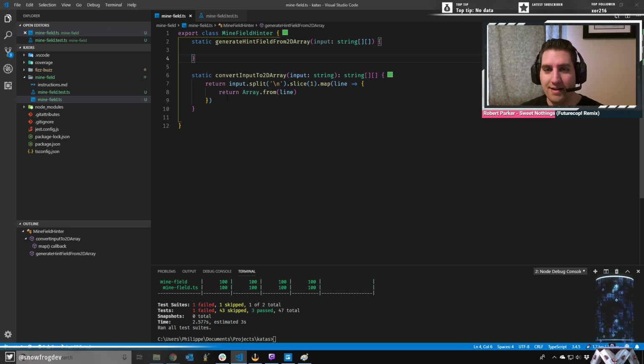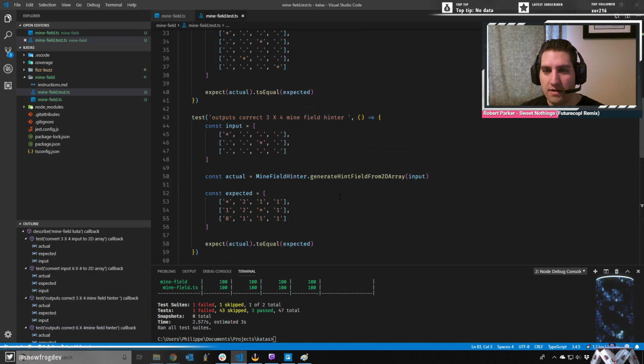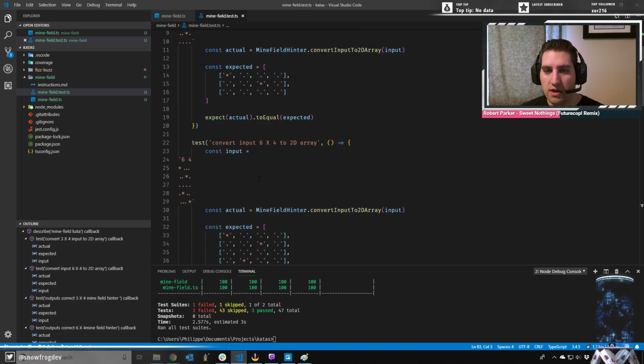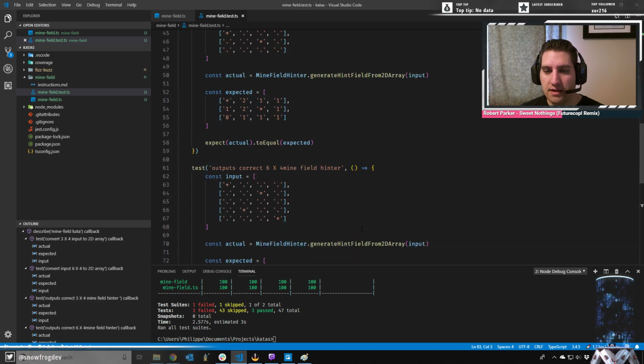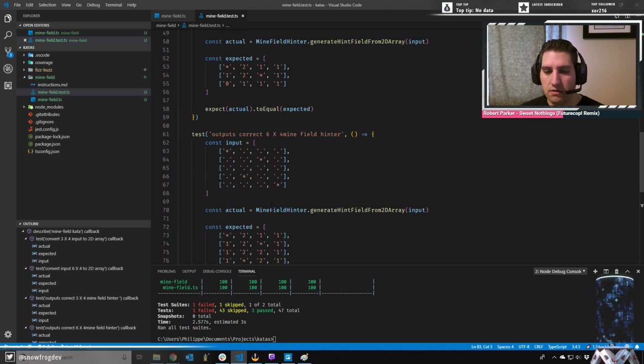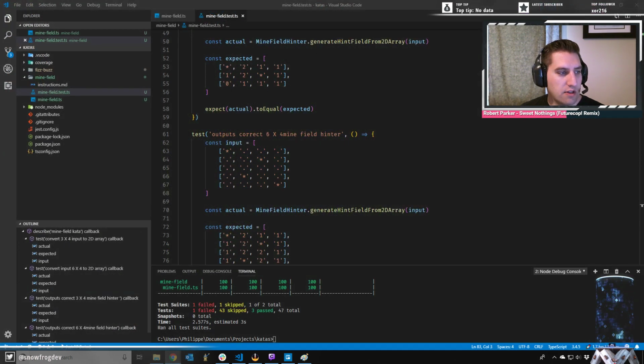Let's see. See, it avoids all this. We don't need to do all of that. Although, hold on. What's our output supposed to be? Now that I'm thinking about it, I don't think I was outputting this properly.